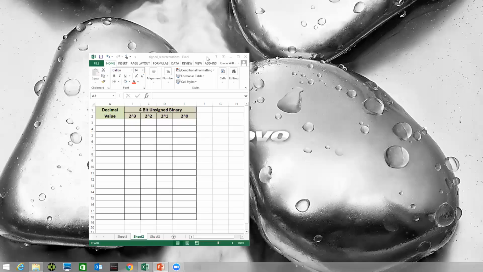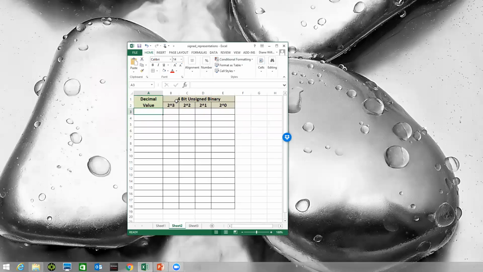All right, so I've got a little spreadsheet table going here, and I've got the 4-bit positions here. Remember, we talked about positional notation of any number. The least significant bit will be 2 to the 0 power. The next will be 2 to the first. Next will be 2 squared, and then 2 cubed. So with m equal to 4, we can have 16 unique patterns. And those unique patterns look something like this.